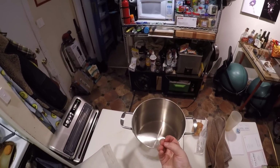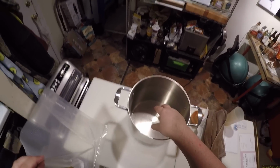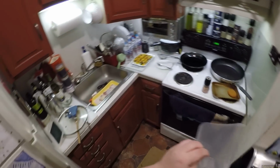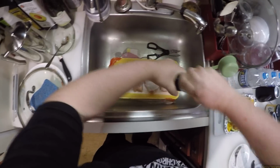Sous videing something, which is French, and I know it's French, is the art of putting meat or vegetables or fish or something in a submerged bath of water at a precise temperature for a rough time. Not a rough time like your mom gives you, like a rough time like, shut up. Anyway, we're going to season some chicken in my very clean sink.